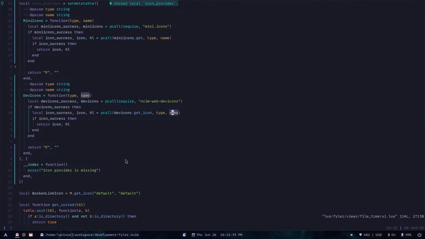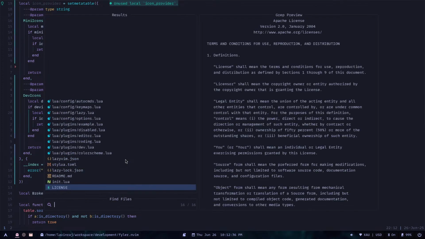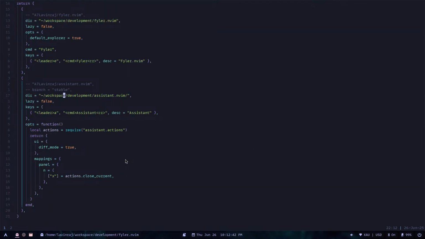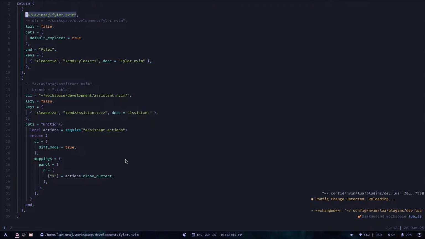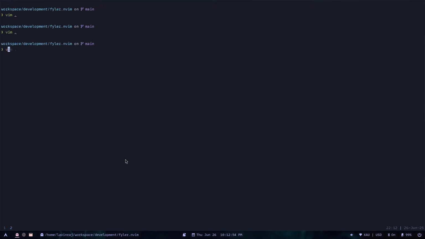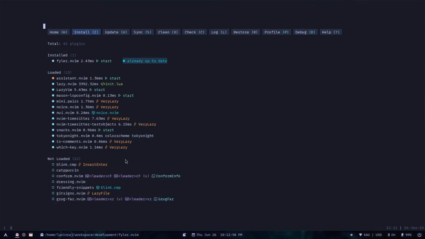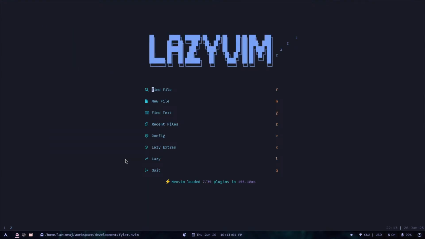So let me show you. But to show that thing, I have to change the dev setup because currently I'm working on it, so things might break, right? Wait a minute, did the wrong one. Let's comment this thing out and this thing. So this is the filer.nvim. Basically, it is a file manager similar to oil.nvim.